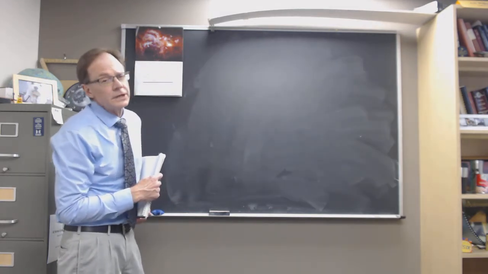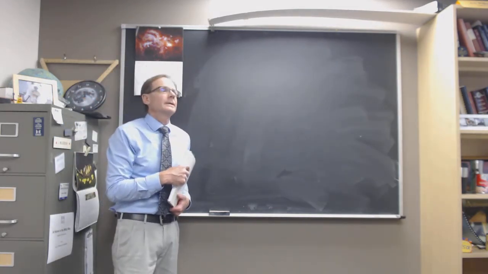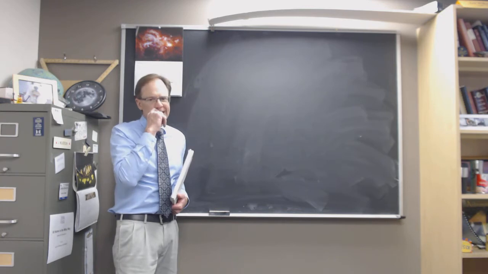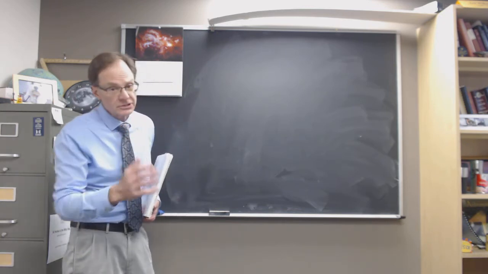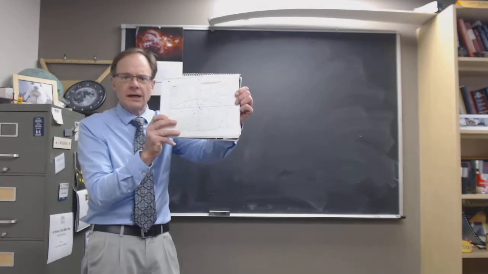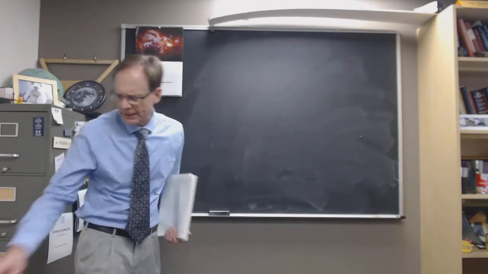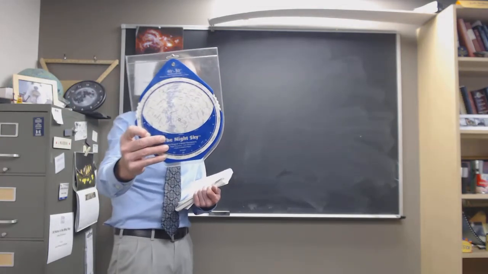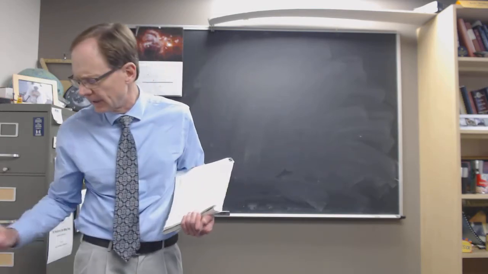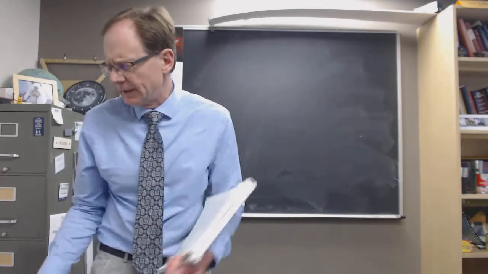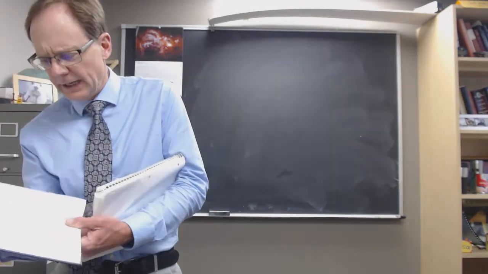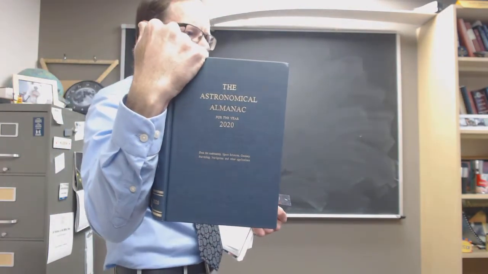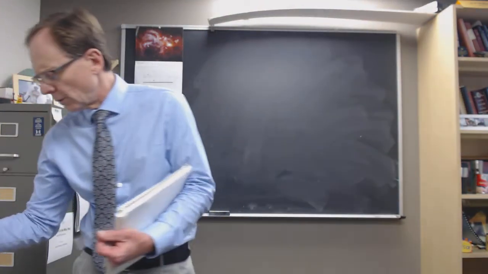And what we're going to talk about here is maybe not the procedure and the exercise quite so much as three of the guides that are referenced therein. Constellation charts, which you'll find in the back of your lab book, and planispheres, which you can make out of the diagram on the back cover of your lab book, or you might have access to others, and the astronomical almanac that you see right here. This one's for the year 2020 that I just picked up off my shelf. So we're going to look at these three.